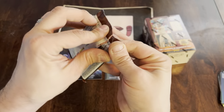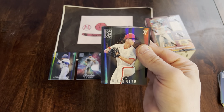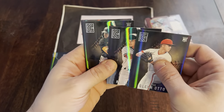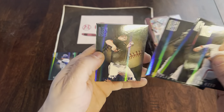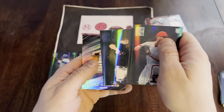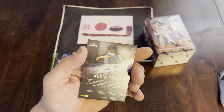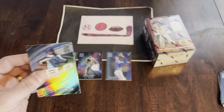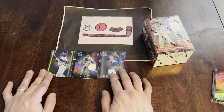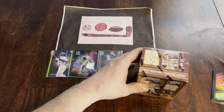Here's our final pack of the first box of Capstone. We got a Glenn Otto, an Alec Thomas rookie, Rodolfo Castro rookie. There's a Carlos Rodon Blue Foil, and a Kevin Gausman Velos — Velocity insert. Not too bad, not a terrible box. Bobby Witt definitely saved it. The AJ Alexi relic — not a very exciting hit. Let's see what we can find in our second box — would love to find an auto, that would be awesome.